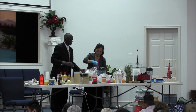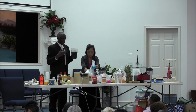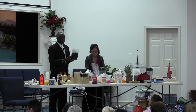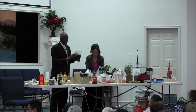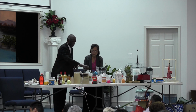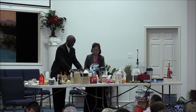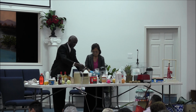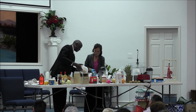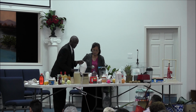Okay, now, you can chop up the dried fruit if you want to. You could blend them up, and that will actually make them age quicker. But you can let it set on your counter overnight, and it will draw all the iron properties out of these foods. I got one last thing I left out, and that's some blackstrap molasses. Some blackstrap molasses will be the last one, and then we'll let that set overnight. We're going to put about 1 ounce of blackstrap molasses in there. And just mix that up, that's right.